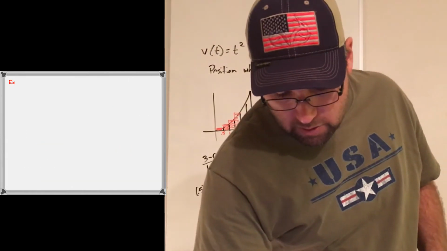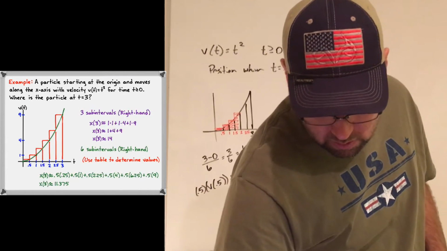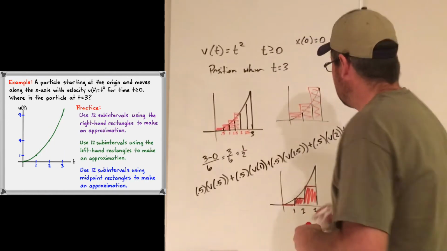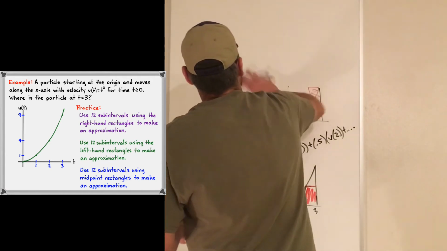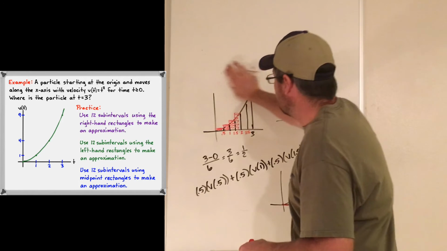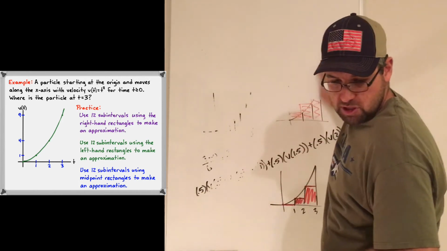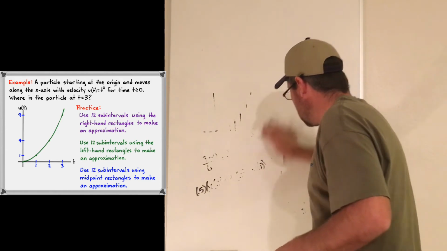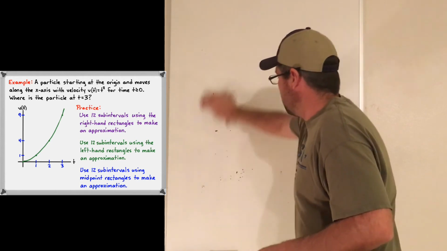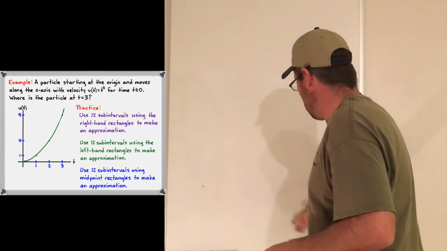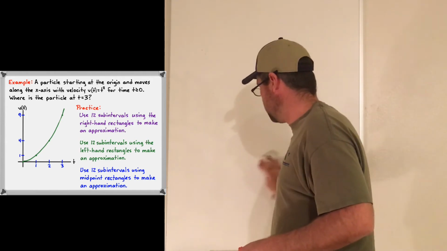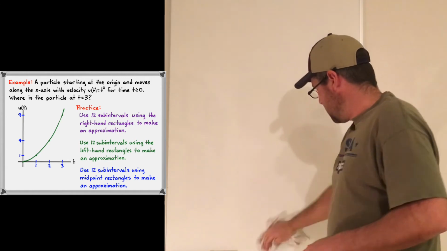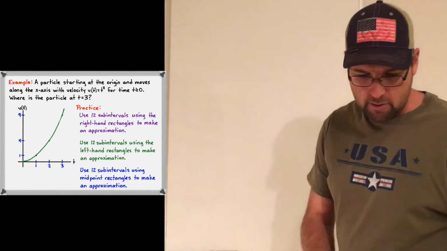Okay. All right, let's go ahead and look at a practice that I would like you to do. Now, this is the same function over the same time interval, but I want you to approach it using 12 subintervals, using a left hand, a right hand, and a midpoint approximation. You go, well, what's a midpoint approximation? Go ahead and pause it, see what you come up with, and then when you get stuck or you think you have an answer, come back, push play, and then you'll compare to what I got here, okay?